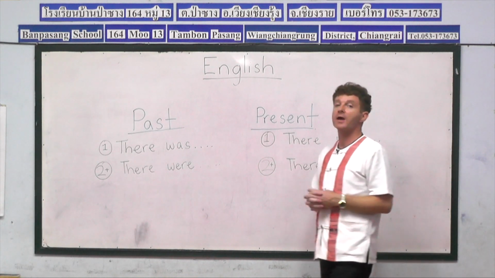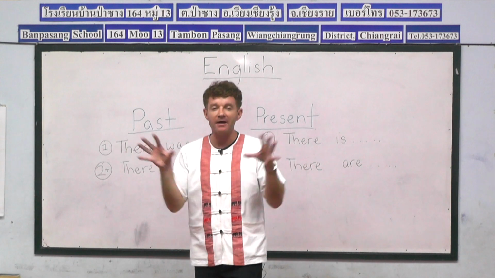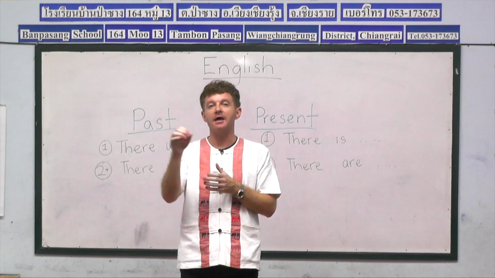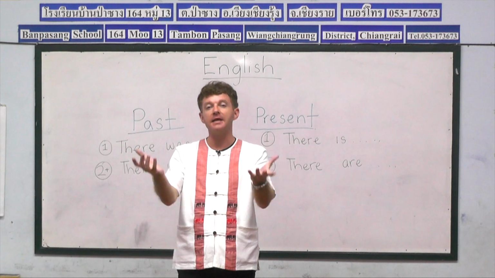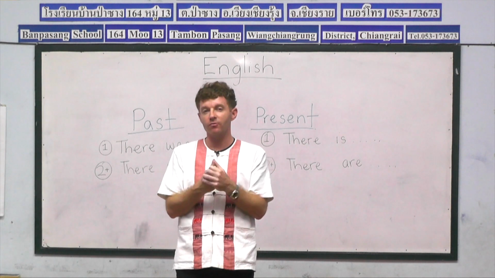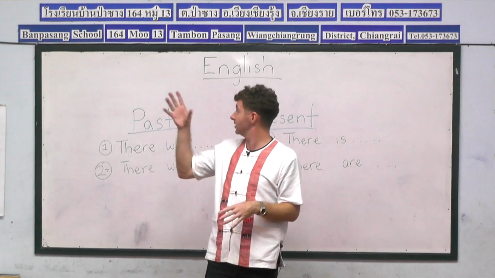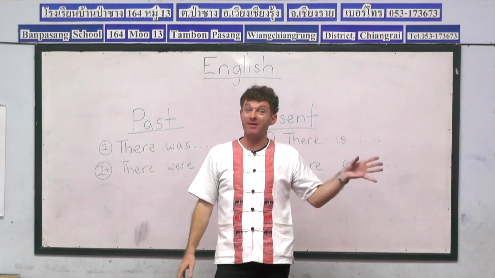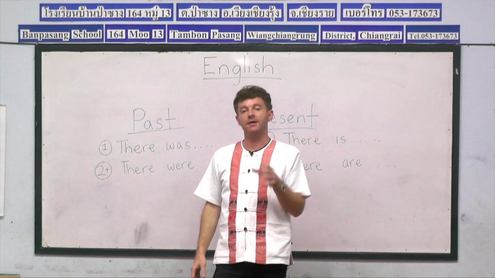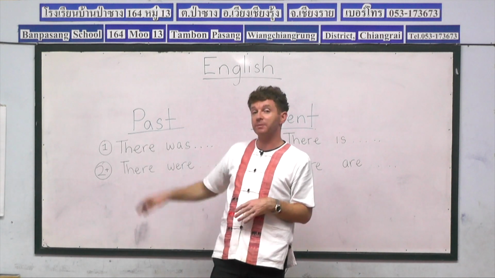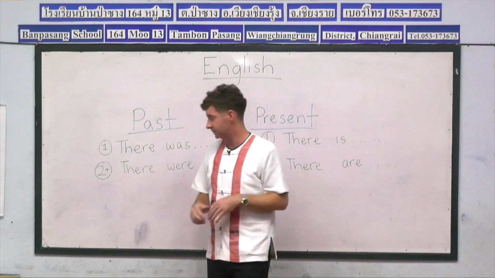Okay, so what we're going to do now is we're going to ask our students to close their eyes. They will be given a flashcard, and then they need to bring that flashcard to the front of class. And we will decide whether we want to use the past or the present tense. And then, how many items are on the flashcard, and we will speak the sentence correctly.